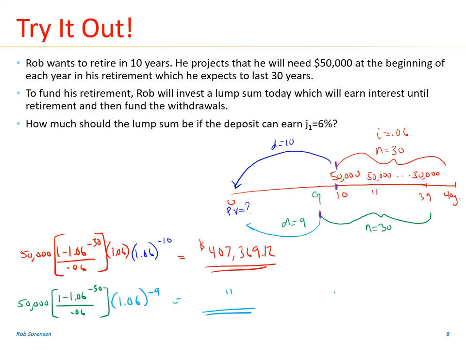Can you see that 1.06 to the power of 1 times 1.06 to the negative 10 combined become 1.06 to the power of negative 9? We know when exponents are like that, we can combine them, can't we? So it really does work out, and it makes sense. So you can use either tool.